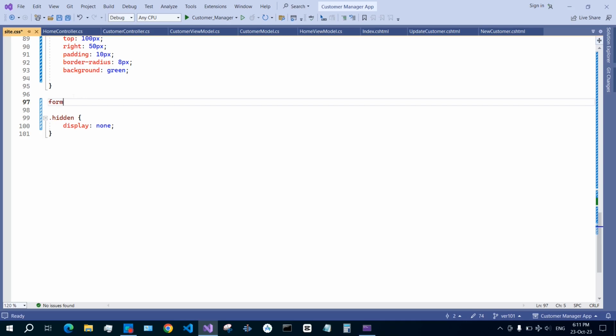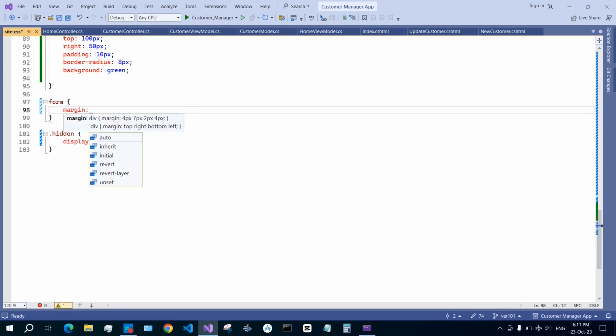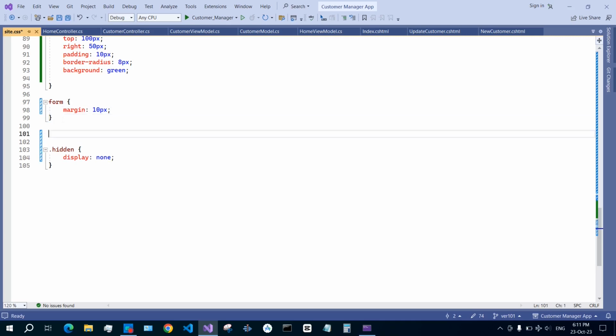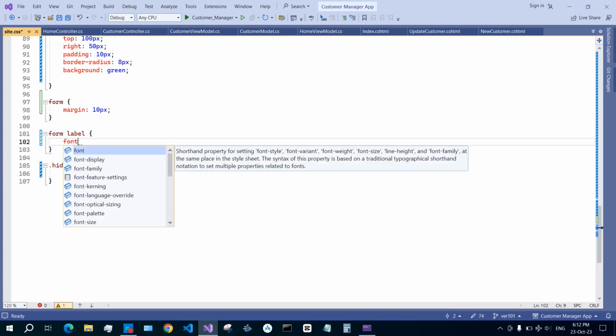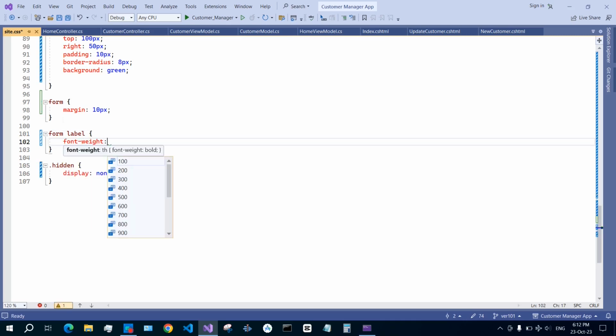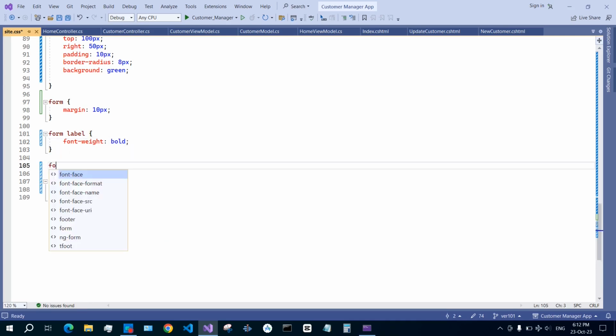So form, we want the form to have some margin. Margin top, bottom, right, left 10 pixels, so that it is not so much closer to the window border. And then the form label should have font weight bold, and then you have the form input.